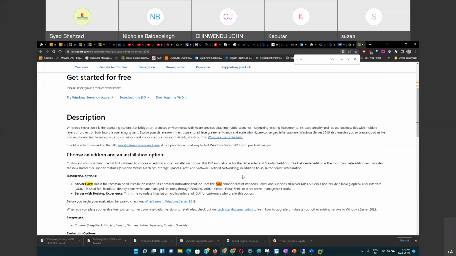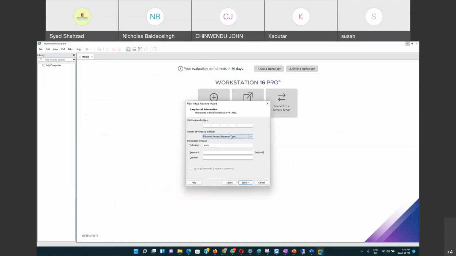Okay, guys, while it is downloading, we can still try this new one, even if it says core. You can just carry on with this because the other one is still downloading, right? So until then, we can try this. It says in the documentation that it will show core, but it has the other option, GUI. They say it used to be not like that. I think maybe recently Microsoft has changed all this. So I'm gonna just continue with this. Just go ahead and click next. We're gonna explore the whole thing.